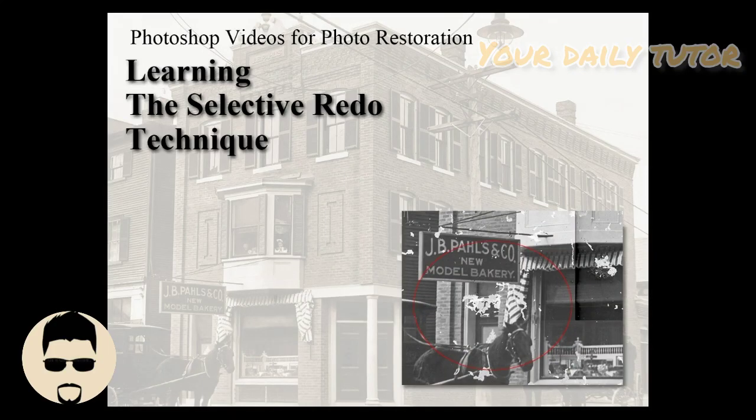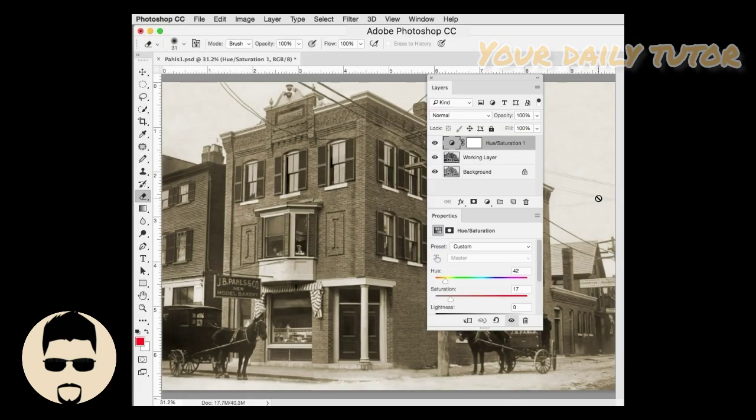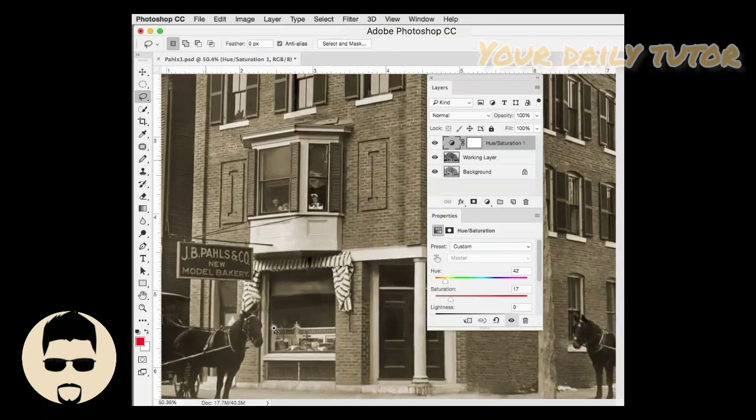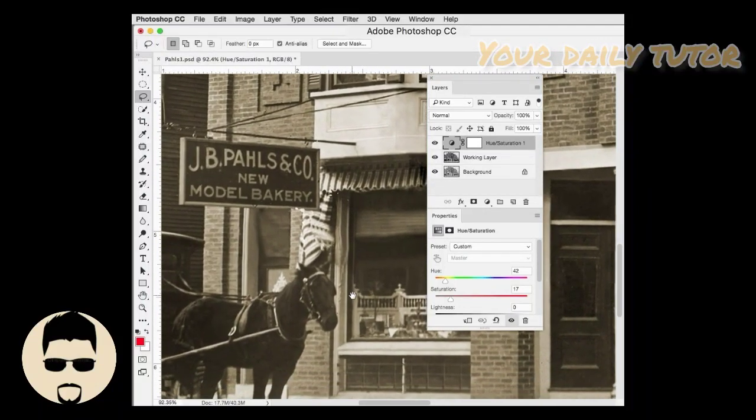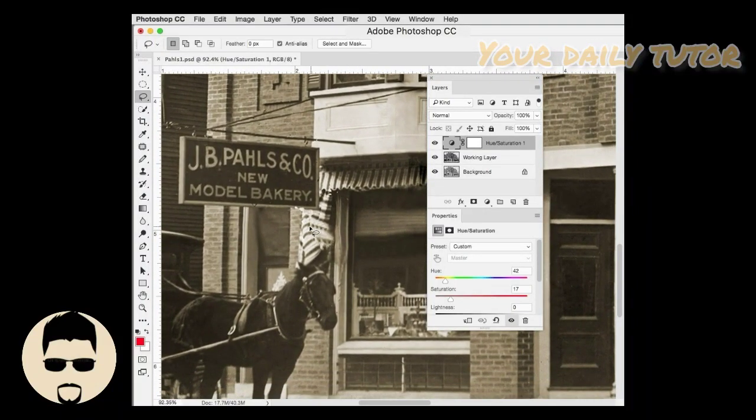This video will demonstrate how you can redo an area of a restoration when you can't undo it using the History panel. Sometimes you may be done or almost done with a restoration, but when it is reopened after being closed, you discover an area you have already repaired that you are not pleased with and want to redo. You can't back up in the History panel, and you are pleased with the rest of the restoration so far and don't want to start over.